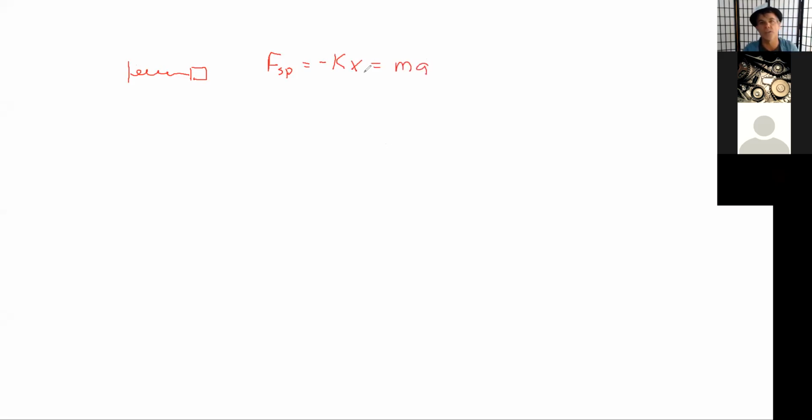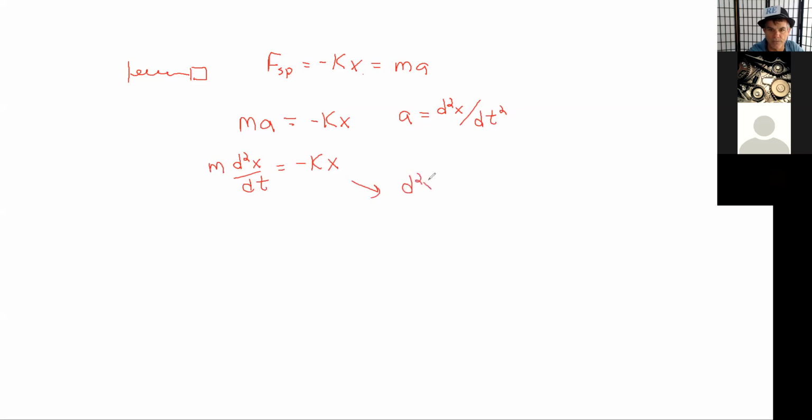So my general equation, sort of for a mass oscillating back and forth on a spring, is mass times acceleration equals negative kx. And I know acceleration is the second derivative of position with respect to time. So what I have is mass times the second derivative of position with respect to time equals negative k times the position, or the second derivative of position with respect to time is negative k over m times the position. This is a second order differential equation, which if you haven't had it yet, it doesn't really matter.